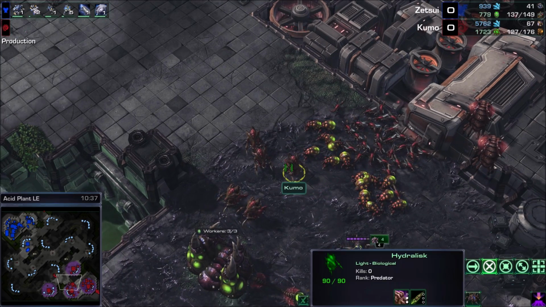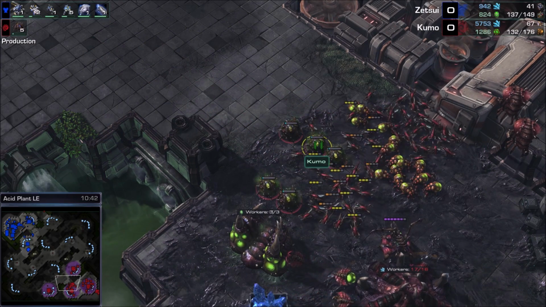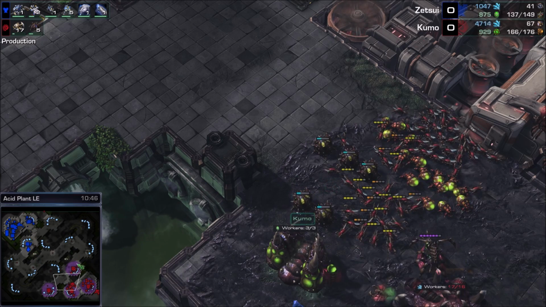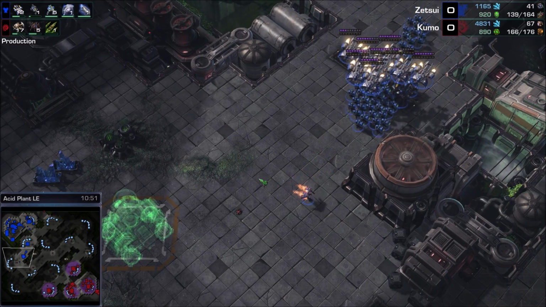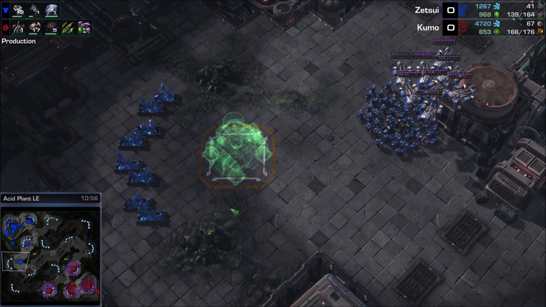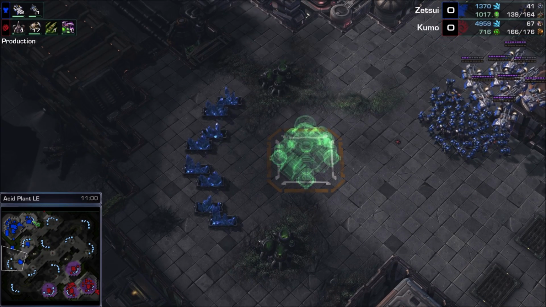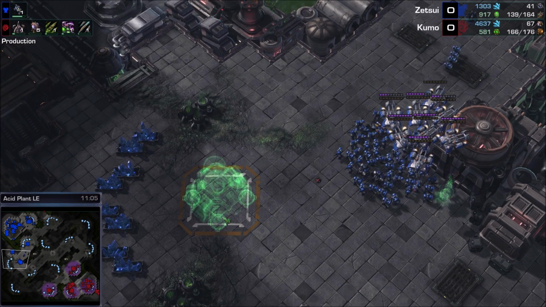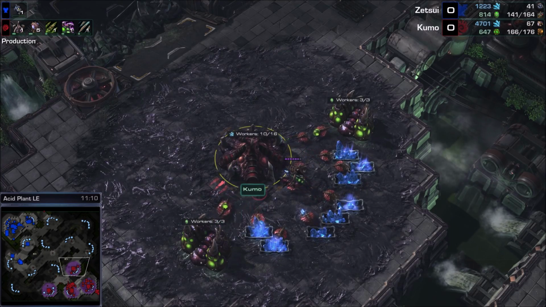Dang, upgrades. Kumo looking good. The +2/+2 on the lings and the banelings. The Hydras could probably stand for some attack upgrades too, but whatever. I mean, lurker damage is enough, as it is here. Zetsui, there's a lot of burrow coming your way, friend. Burrow Roach, Burrow Baneling, Burrow Ling. Expanding twice, though, is Zetsui at the 10-minute mark. He's making up for lost time. He should have had a third by now, but that's okay. I think it's just fine. Double expanding past that is all right. Plus one missile attack on the way, grooved spines coming in for Kumo.